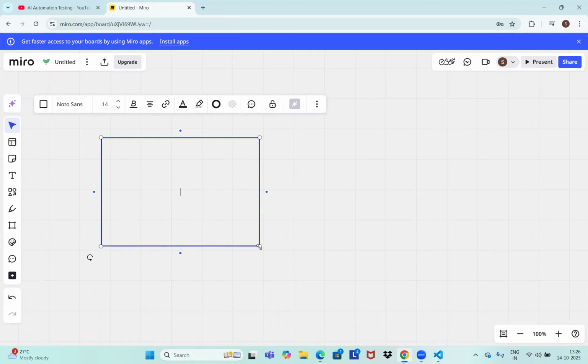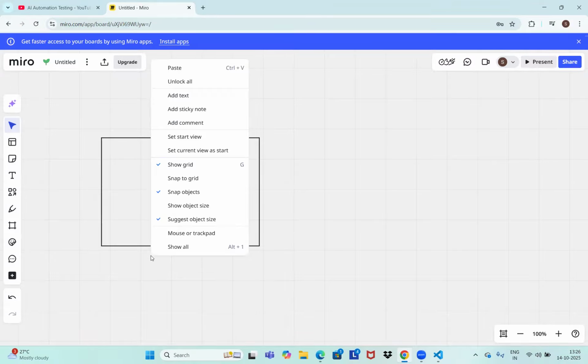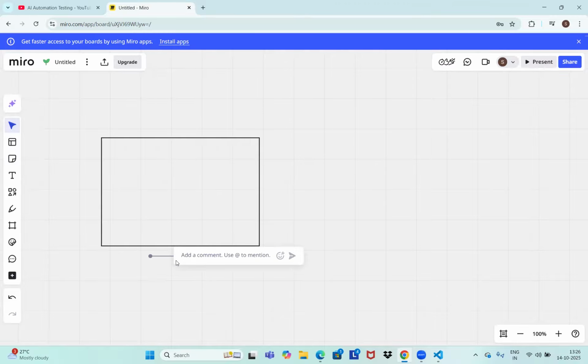So here, Selenium architecture. Suppose we know, right? So this is nothing but the Selenium client library.